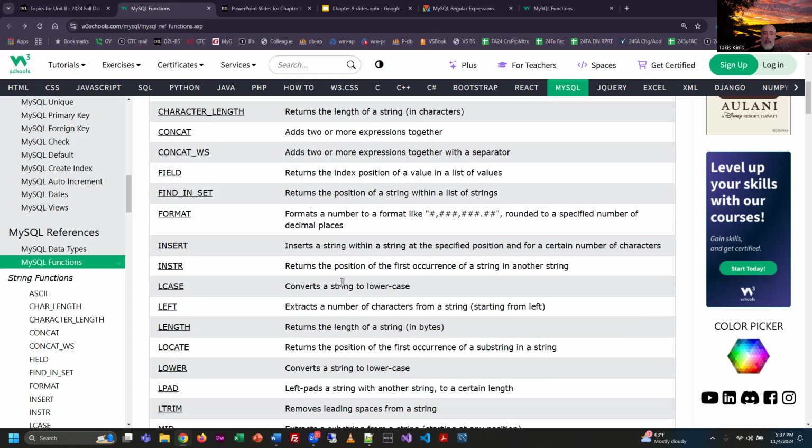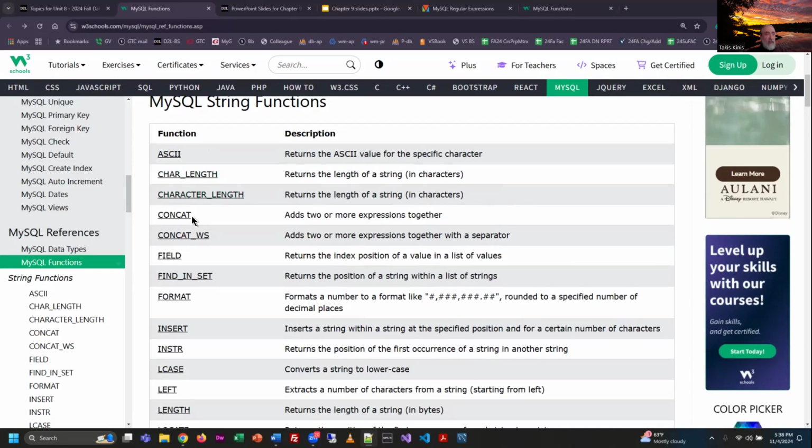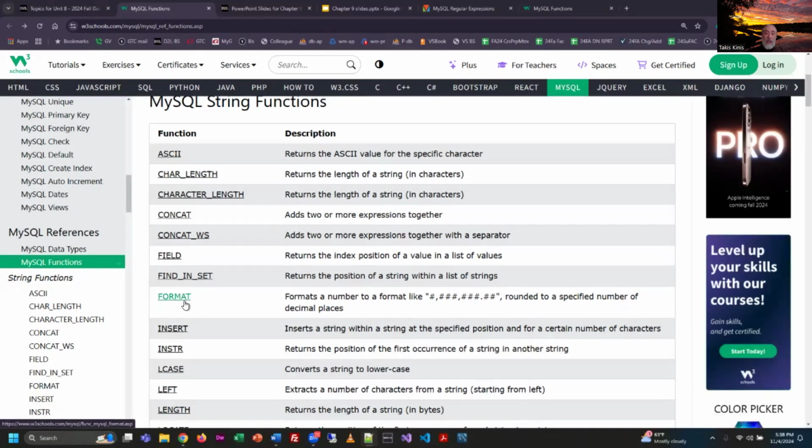So we do have all of these which relate directly to strings. We will use a few select ones here today during class. So it's going to give you an example of some of the ones we're going to use from this list for our exercises. We will use the concatenate command, which basically joins strings together. We will use the format command, which allows us to put stuff into a pattern that makes it easier to look at the information, usually with numbers, by the way.